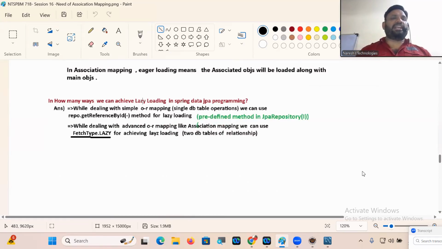In how many ways can we achieve lazy loading in a Spring Data JPA program?